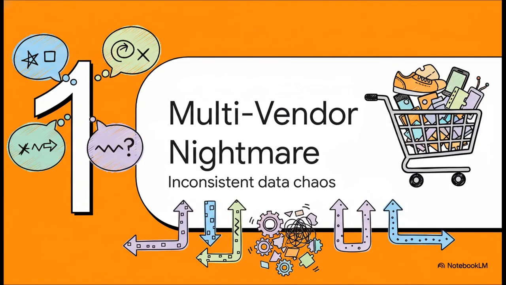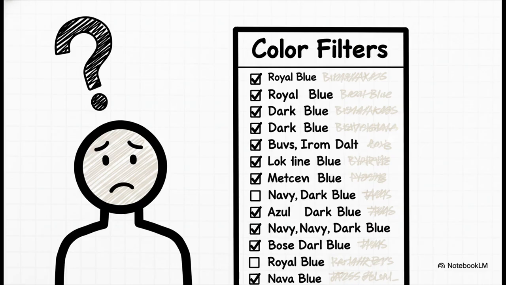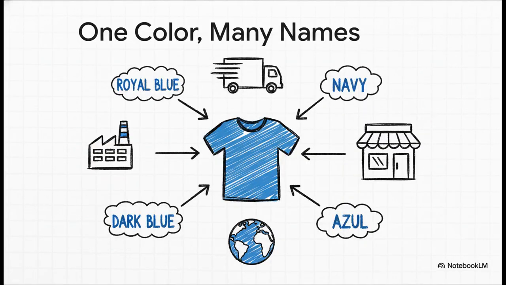The whole problem really starts the second you begin working with more than one supplier. You see, every vendor has their own way of doing things, their own names for colors and sizes, and all of that inconsistency gets dumped right onto your storefront. I mean, just put yourself in your customer's shoes for a minute. You want to buy a blue shirt. Should be easy, right? You head over to the color filter, and instead of one nice simple option for blue, you get this mess. It's confusing, it's cluttered, and honestly, it just makes your store look kind of sloppy and hard to use.